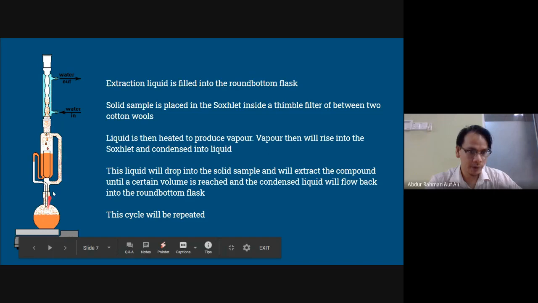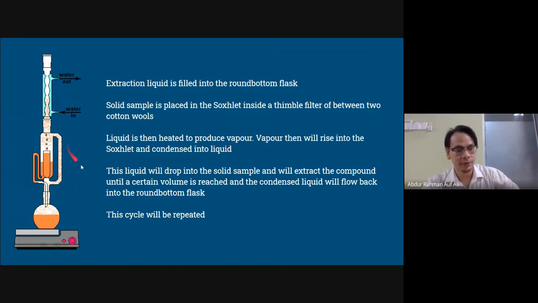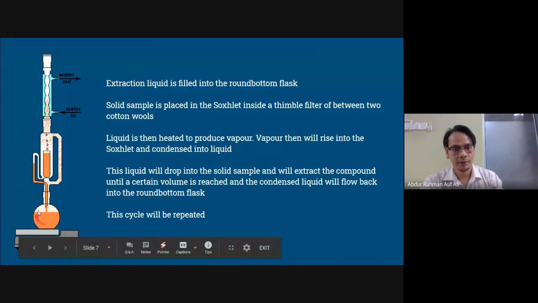Dia dah mendidih balik semua, dia akan naik ke atas. Dia akan terkondensasi, jatuh ke sini, terkumpul, dia akan extract lavender compounds, turun balik bawah. So we repeat this as much as we like. Kalau dah 20 cycles for example, all of the compounds from the lavender sudah di-extract keluar. So kita collect from here. The oil will be on the top layer, selebihnya adalah solvent. So we extract keluar the oil from the liquid, that is the essential oil of lavender. Okay, so that is an example of a solid-liquid extraction.